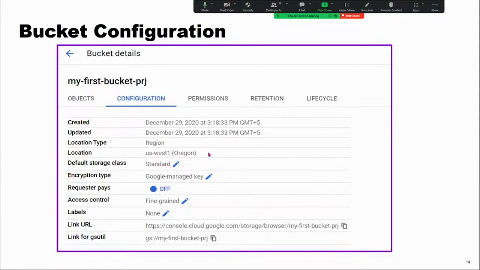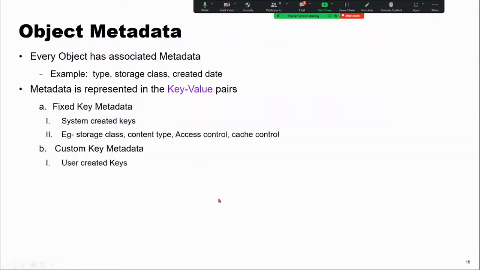That location is a region, multi-region, or dual region, as per your question. But there are a few things, like the storage class standard as well as access control fine-grained, and labels if you want to add. These are the editable properties. This is the metadata of the bucket. There will also be metadata for the object.